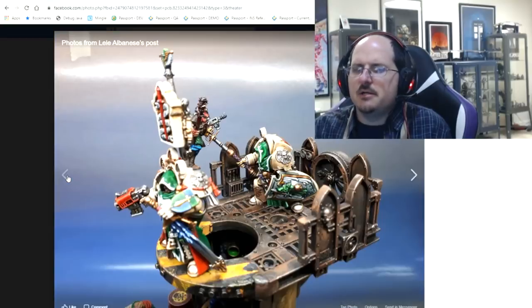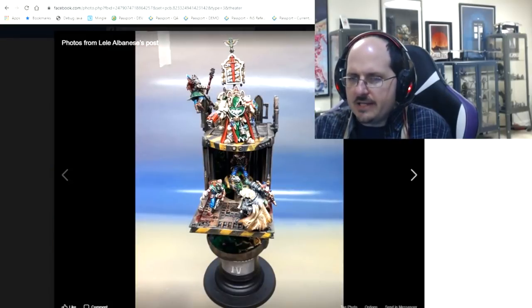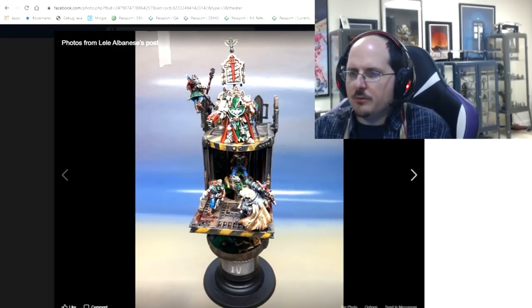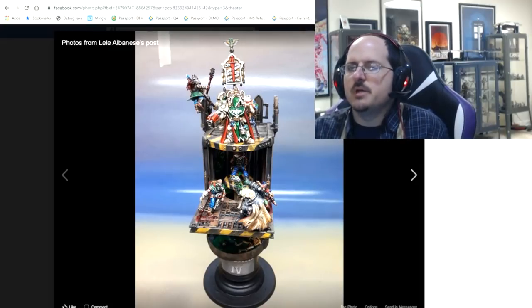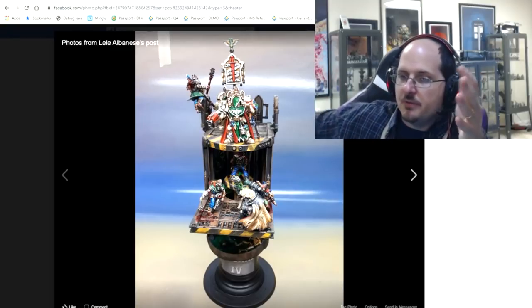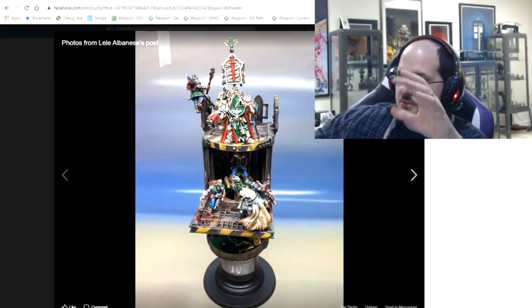Let's go back to this picture because it's going to really sell what I'm talking about. I can't see the dead guy on the floor here, right? And I can't see this guy behind this main dude here. So this guy just looks like he's floating on a sword, and I can't see what's holding him in the air. So, dioramas are meant to be viewed. So you want to think about your viewing angles, and they have to have these logical sort of viewing angles in addition to a story.